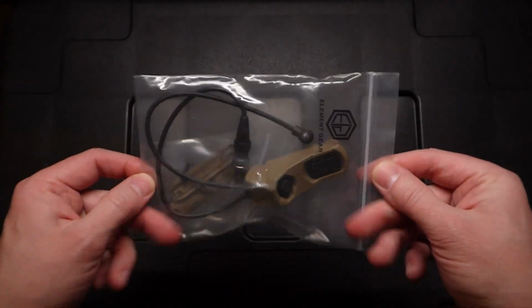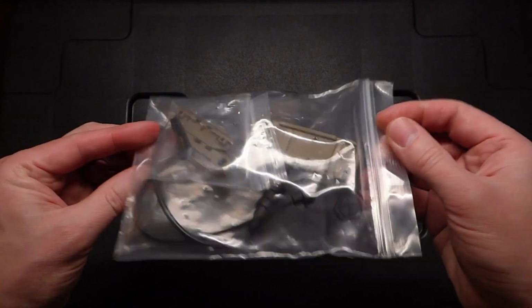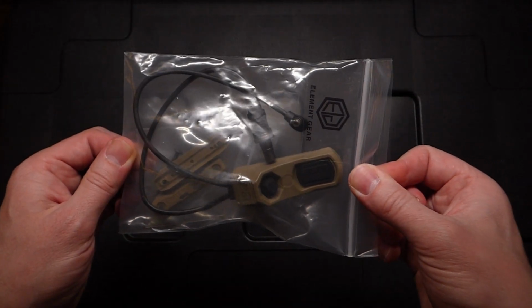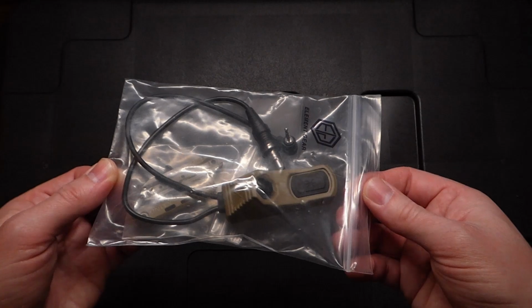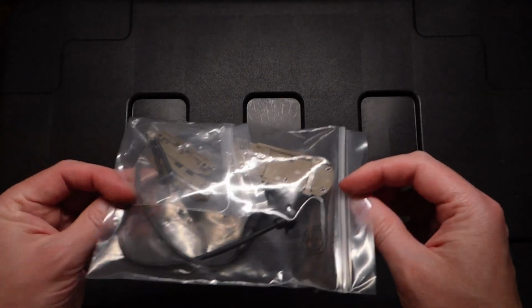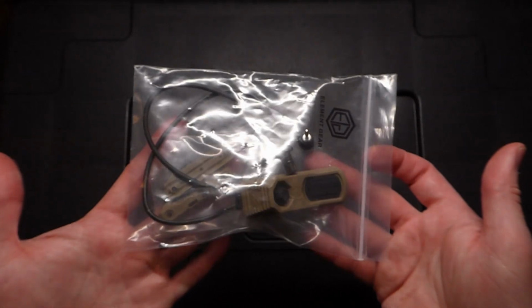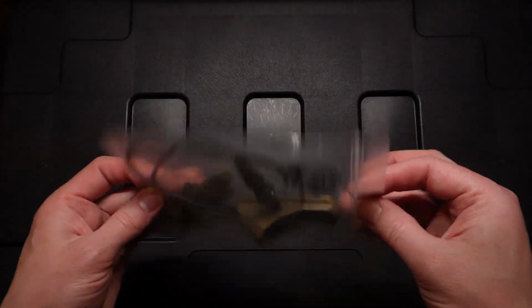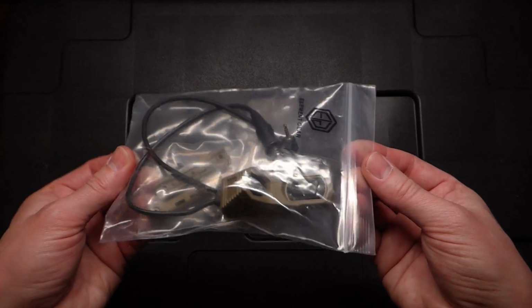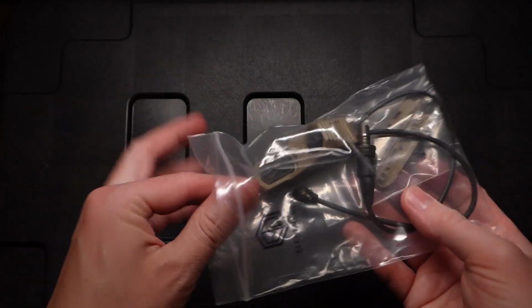This is the package that it comes in. I ordered this from AliExpress. I think it was around $16 or so, and that's including shipping, so really inexpensive, and it took about 2 weeks to arrive, and it just came in a bubble mailer, and this was just inside of that. No other packaging from what I received. So go ahead and open this up for you.